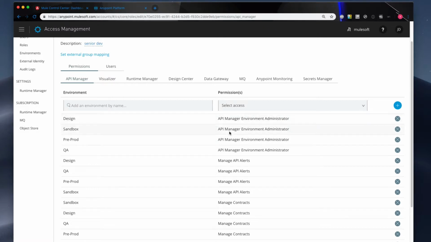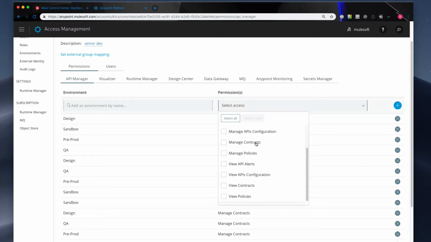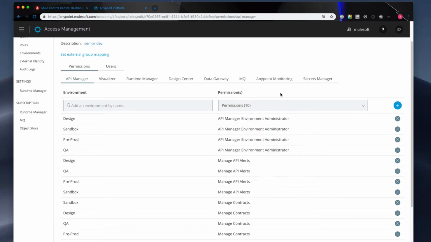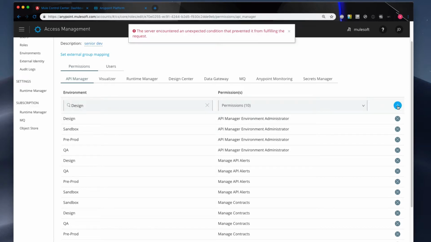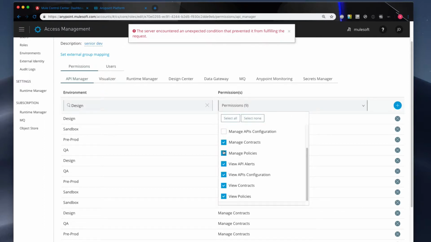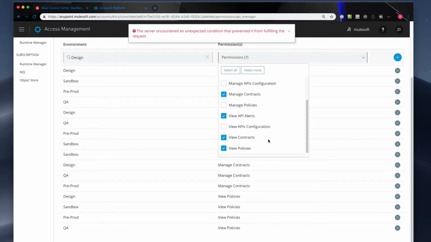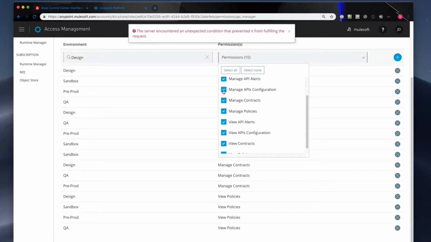So for example, let's just say I want all permissions. So rather than just those ones, let's just say I would do select all, I would do design, and it doesn't work. It doesn't work because it's not smart. If I define a permission he already has along with one that he doesn't have, it's not like it's just going to add the one that is missing. No, it's going to fail. So I need to specifically only include the ones that he didn't have.